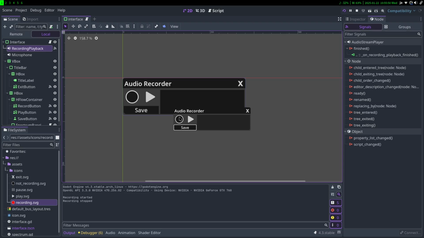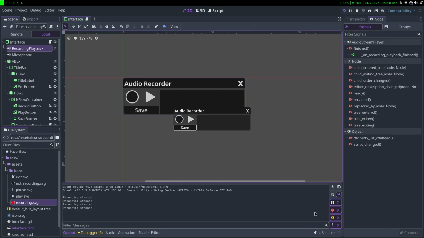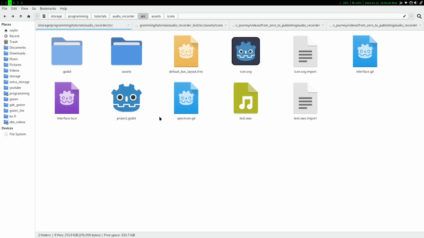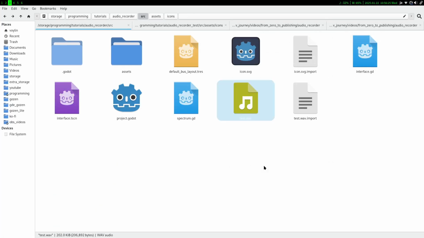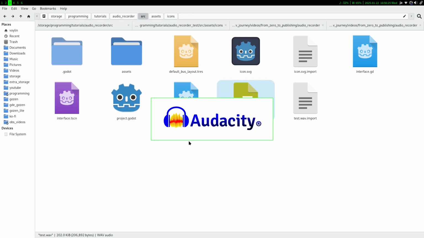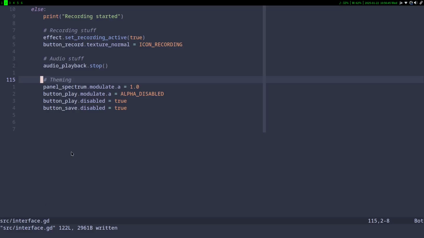So we can quickly test this. So test. We save as tests. And normally, because of this WAV thing that we did as filters, it should automatically save as a .wav file. So if you look inside of the project, we can see we have a test WAV file. If I play this, it does something. If I quickly open it in Audacity, we can also see it has our waveforms. So now we have basically a working project.